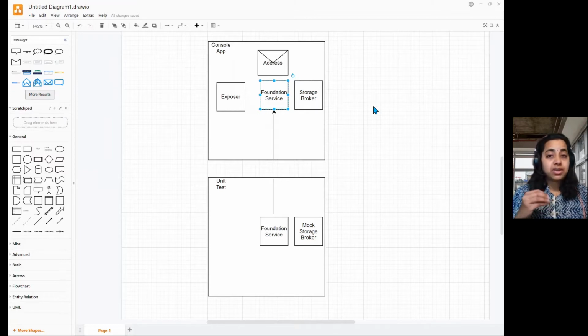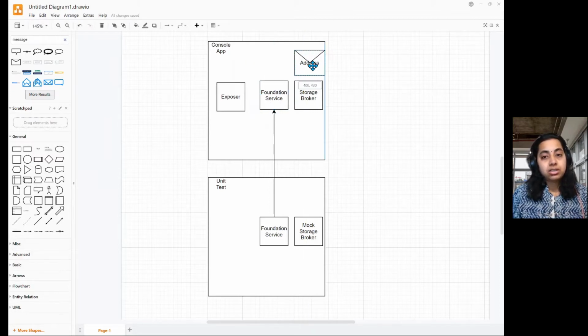So basically, we are just verifying all the data that is coming in before we go to our storage and persist. Is it all meeting our requirements? So that's the message that the foundation service is going to test for. And once all the code that is written for validation looks good as per the logic, then this message actually is sent to the storage broker to save in the storage.